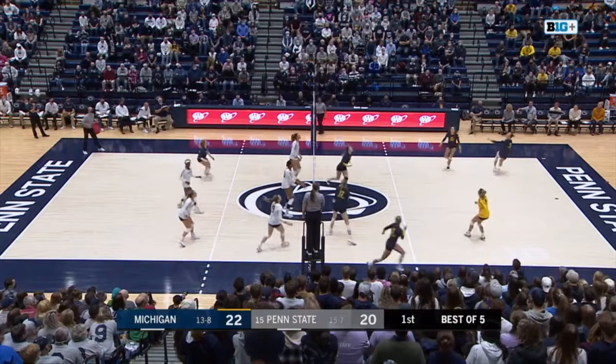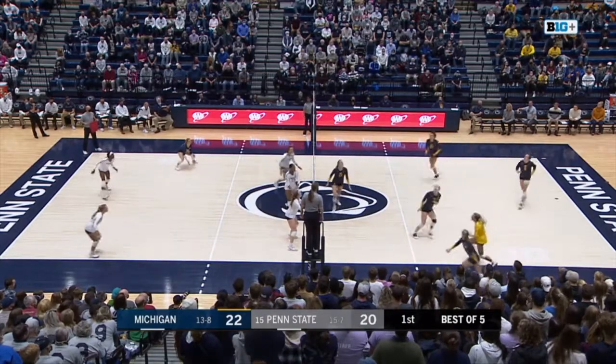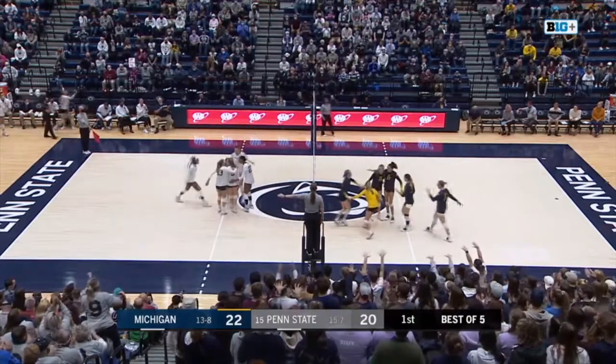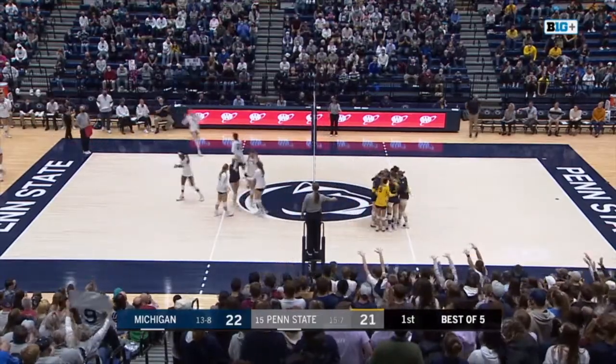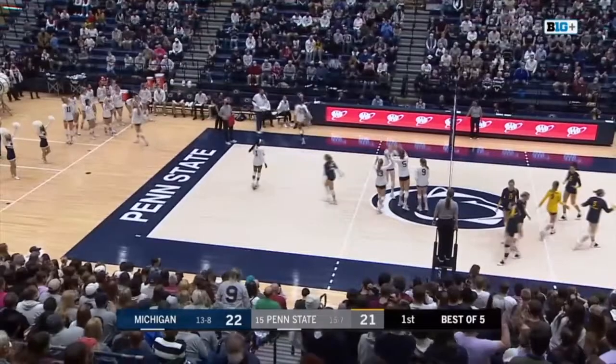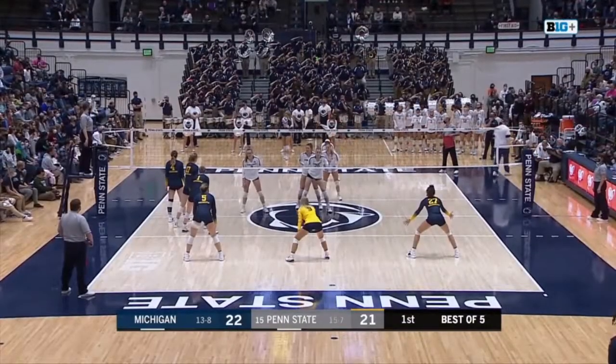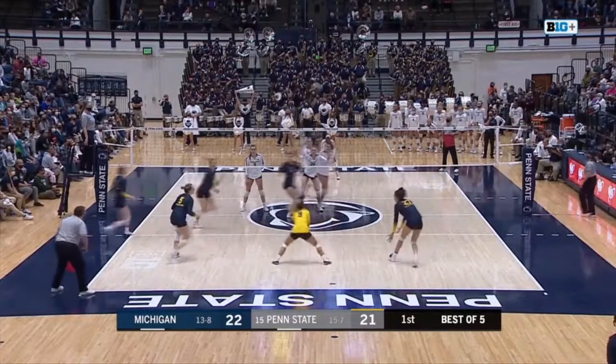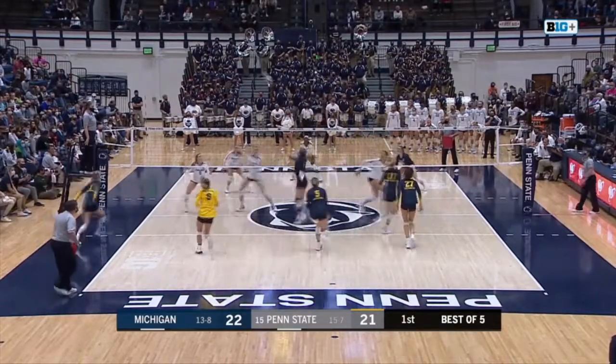Now Parker going cross court. Merzick with a nice sliding dig. Now Paige Jones from her left side into the block there. Caitlin Horde and Johnny Parker combine that time, back within one. Allie Hollins checked in, replacing Caitlin Horde as Jenna Hampton's back to serve out of the right corner for Penn State. Down the middle, it's received by Grant.